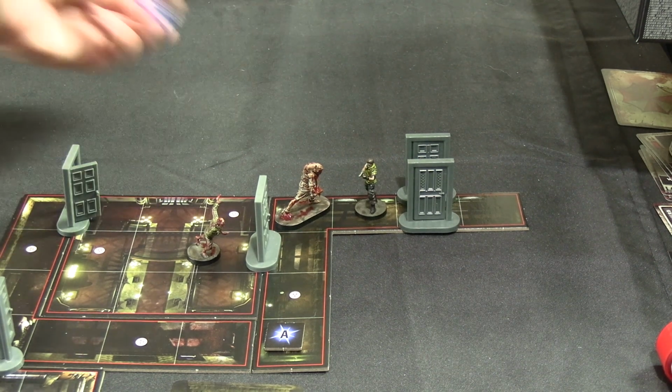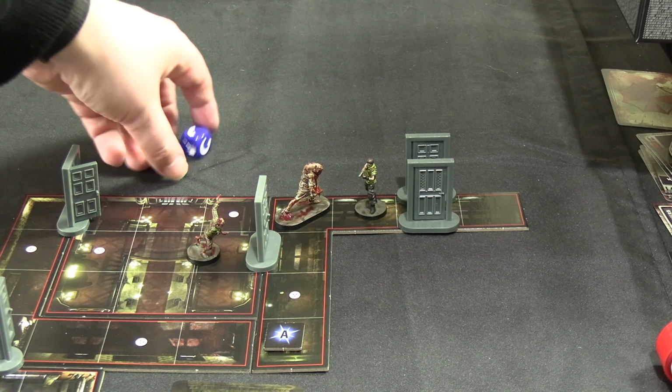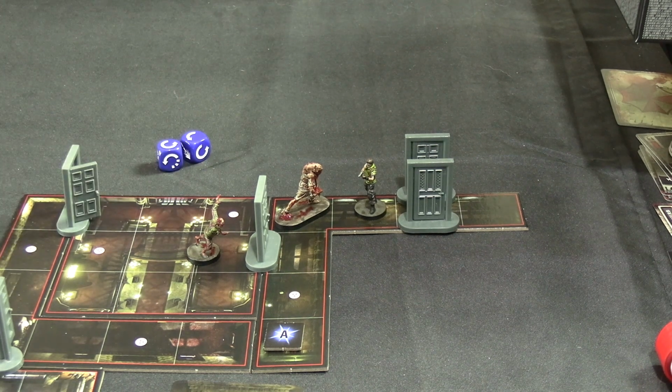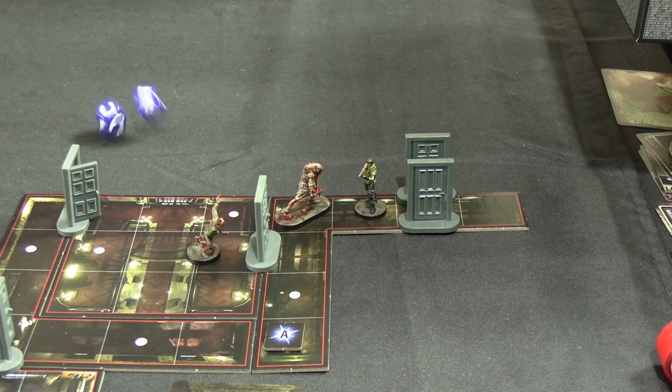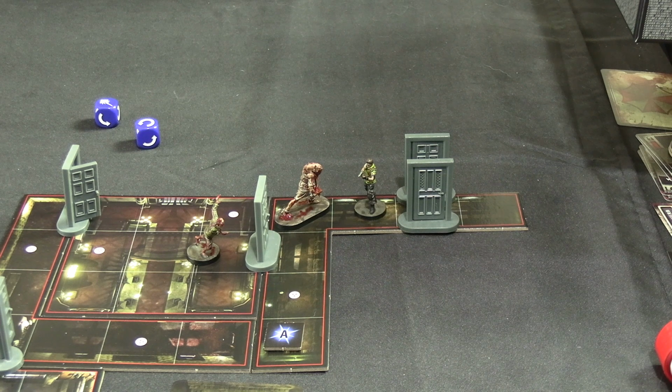Got her for 1. Second action, into Miss Trevor. Got her for 0. Now, does she have range 1? She does. So she just hits us then. For 1. Third action, we'll shoot again. Missed. She hits us again. Fourth action, we get her for 2.